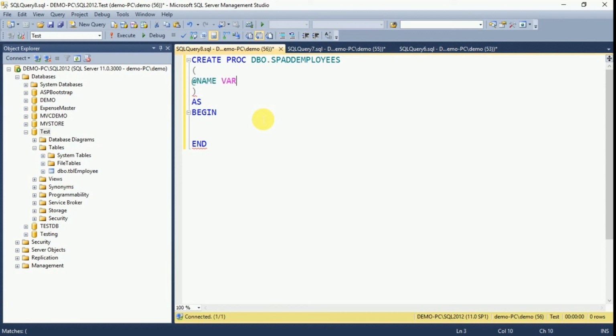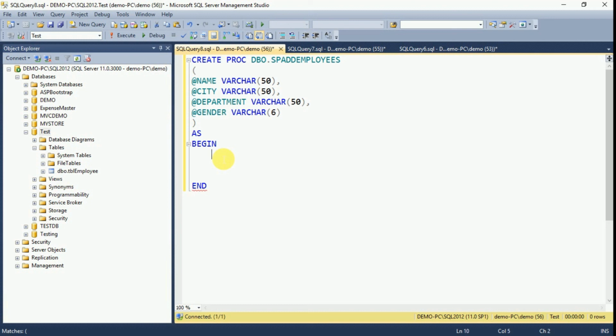I am taking name, then city, then department, and gender. So this I am providing a value. Length of the value will be 6 digits.